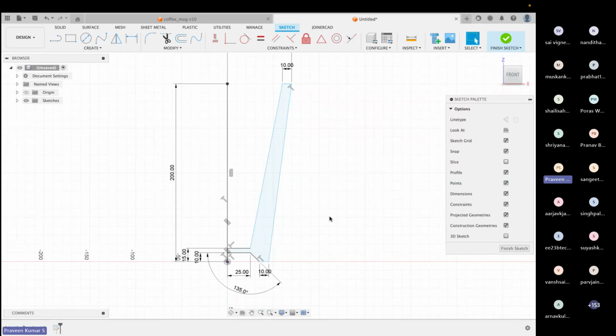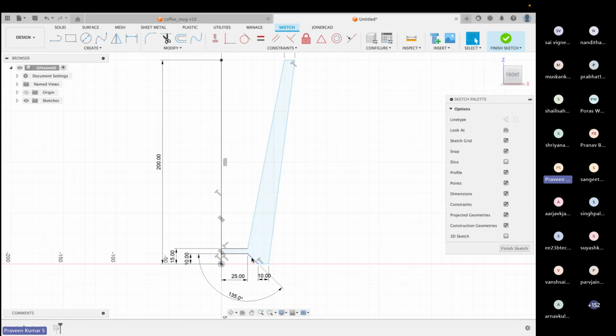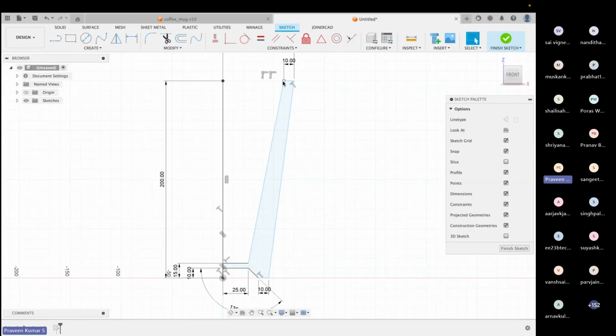Okay. Then we do the same thing with the 15 line. From the 15 point, we draw for 25. And from the 25, we join it to the line here. This line should be 10 from the 70 column. I hope that is clear. I will give you all some time to figure it out. And if you have any doubts, you can ask me.